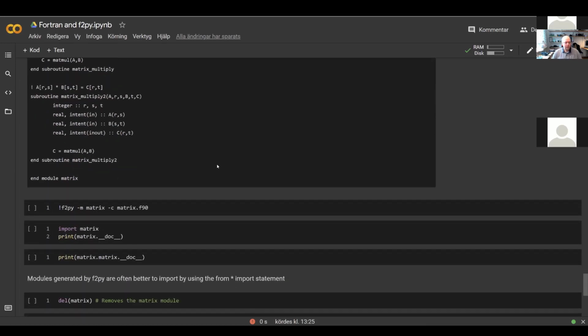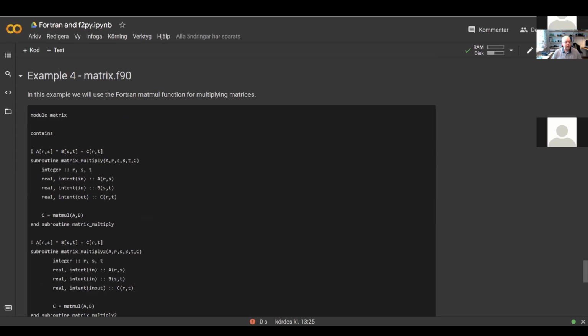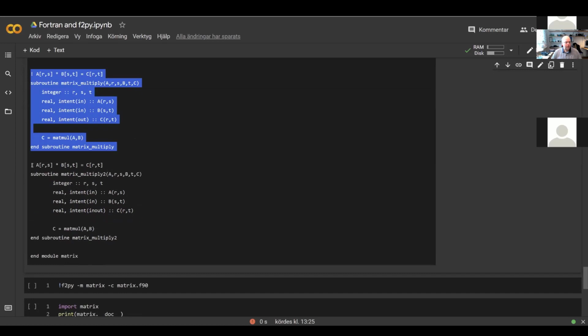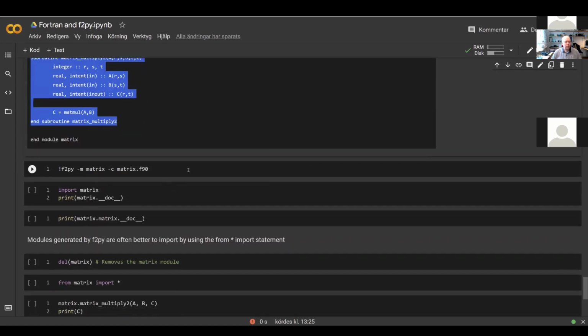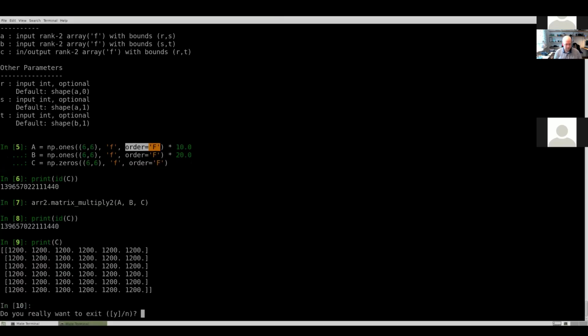So in this case, we have a module containing our previous routines: the sub matrix multiply and also the matrix multiply 2. And what we do is compile both of them into a matrix module, and we use the source code matrix.f90. So let's see here.